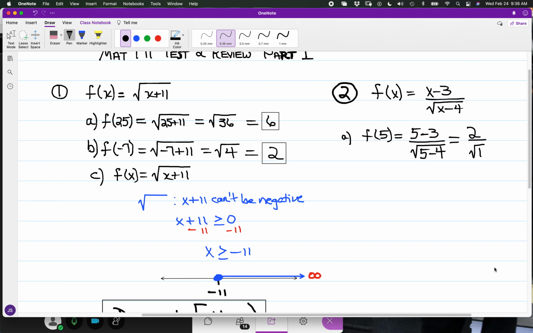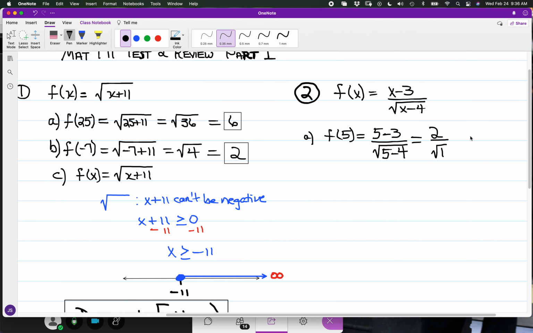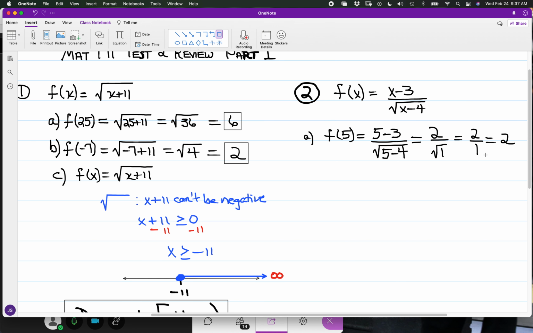The square root of an expression cannot reduce to a negative constant. While two numbers, negative and positive 1, will square into 1, the square root of 1 is only 1. So 2 over 1 comes out to 2. For the graph of this function, whenever the input x is set to 5, the corresponding y value is equal to 2.